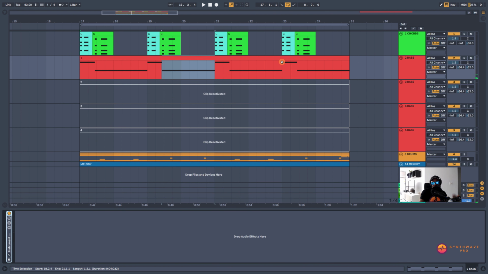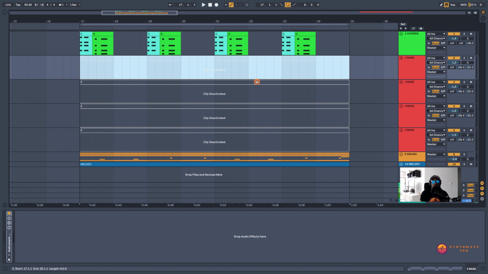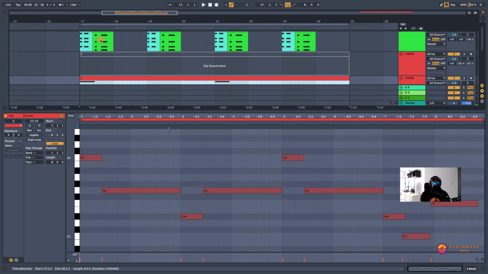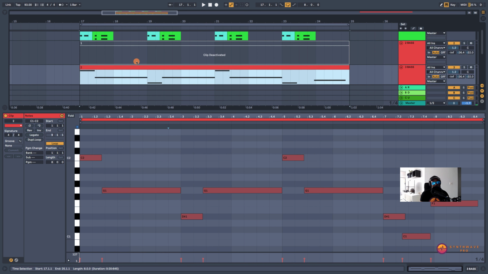All right, so now we have a second example. Let me mute the first example and head on to the second one. Again, we're rocking the same 2 chords here, C, G, and in this example, we have a slight variation. We're going from C, which is the root of the C minor 7th chord, to the G, which is the root of the G minor 7th chord. And instead of going back to the C, we're going to the D sharp, or in this instance, technically E flat. So let's play this out and see what this sounds like.